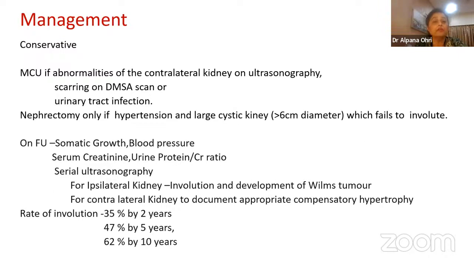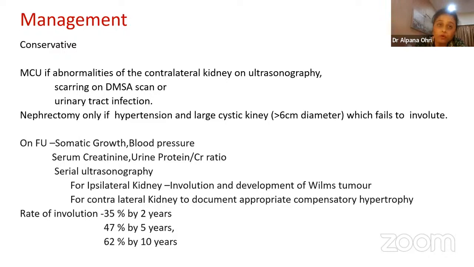How do you manage MCDK? We previously had a different line of management, but most nephrologists would agree that the current management is mostly conservative. Although we realize that there is up to a 25% chance of VUR in the contralateral kidney, we usually do not do MCU unless the contralateral kidney has abnormalities seen on sonography or scarring on DMSA, or they have a UTI.